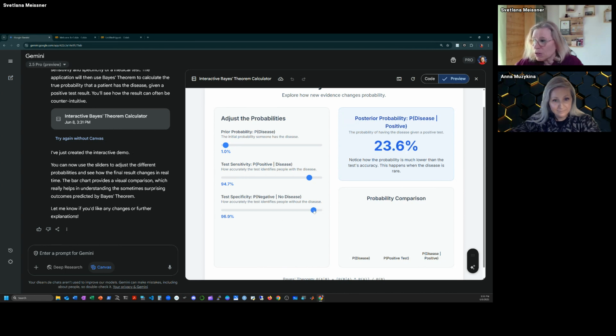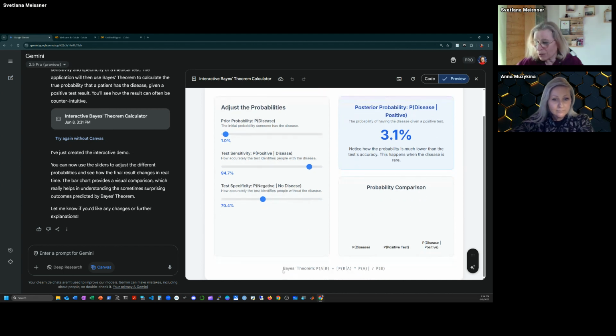But increasing this other one, it's again getting bigger, the probability in case there was no disease and the test is negative, and it runs in the opposite direction. So then again, the probability that there was no disease and also the test is negative, then we get this opposite, just 3.1%.